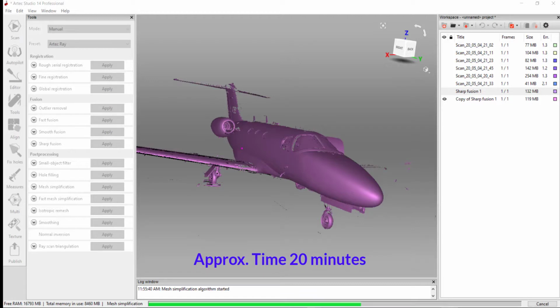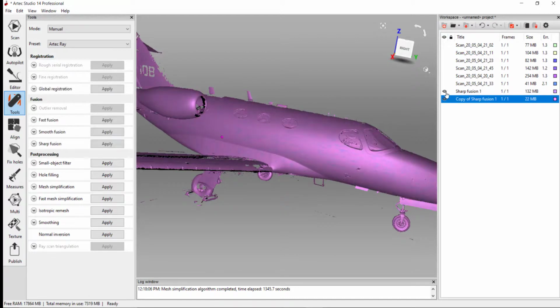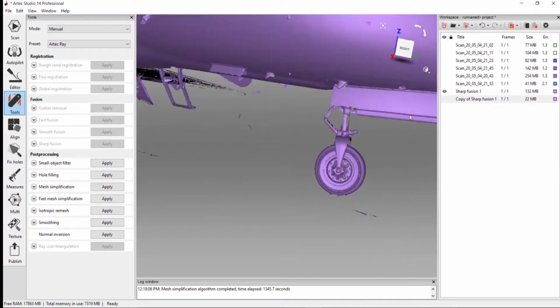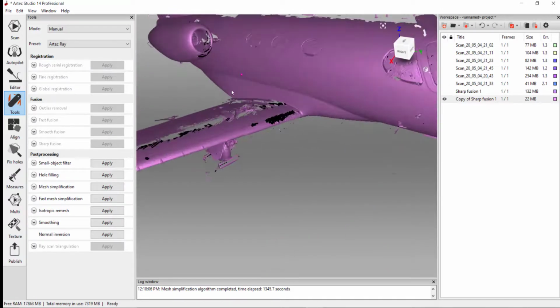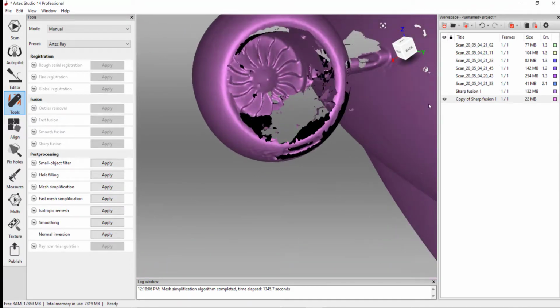Then we will take a look at the two scans and see how much, if any, resolution we have really lost here. Okay, we are done. All right, so now we're at 749,999 polygons. If you look at the two, let's zoom in because we have some really good detail here. It really does not look bad at all. You're still getting a lot of great detail. If we go back and forth here, you barely even notice it.